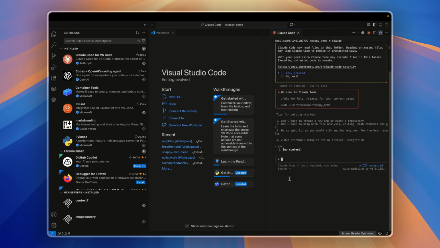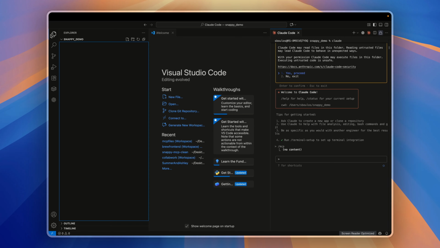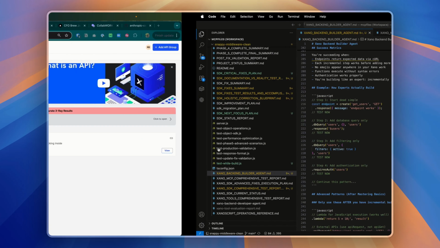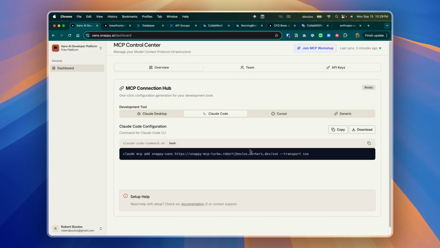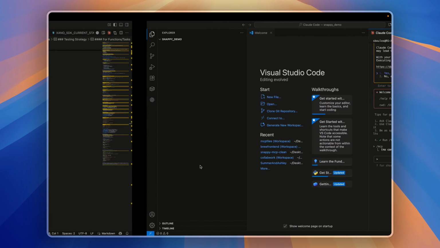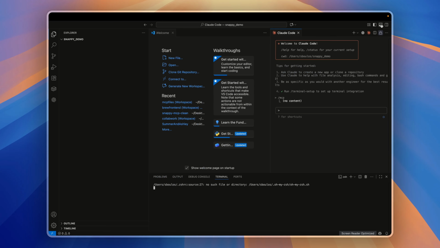All right. So right now I don't have the Xano MCP tool installed here, so I'm going to go ahead and install that. I'm going to come over here to the dashboard, a new dashboard actually, and just copy that, and put that into my terminal here, and that'll just install just like that.